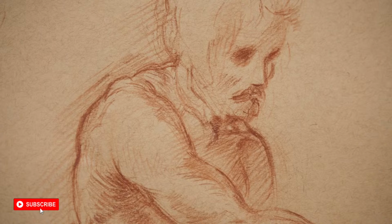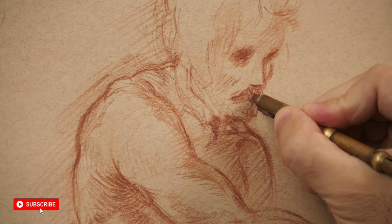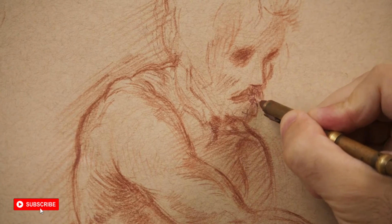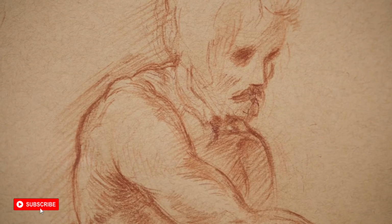So yeah, there are a lot of beautiful, interesting effects that you can achieve. There are some masters that would actually start with a wash drawing in ink, and then they would go over it with the Sanguine as well. So again, these are amazing materials.